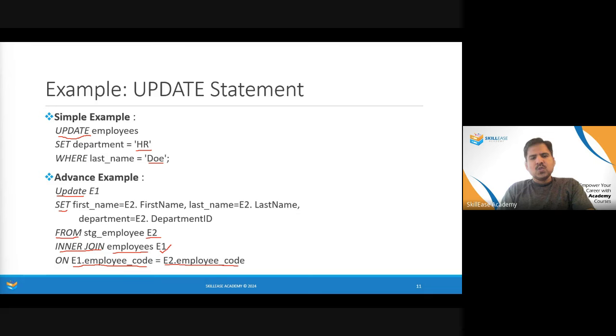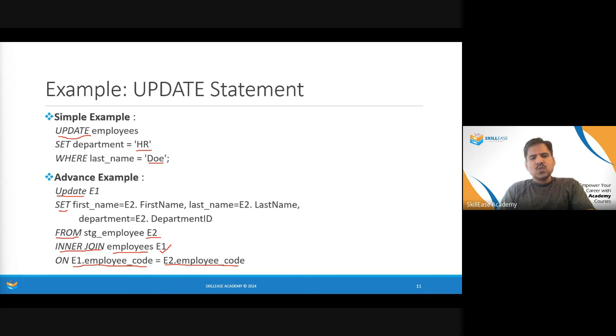These kinds of examples are used for data warehousing purposes, wherever you're referring the data from a staging table and updating the main table. Or sometimes whenever you are doing a bulk update, let's say you want to change the location of an employee, or the level of an employee.